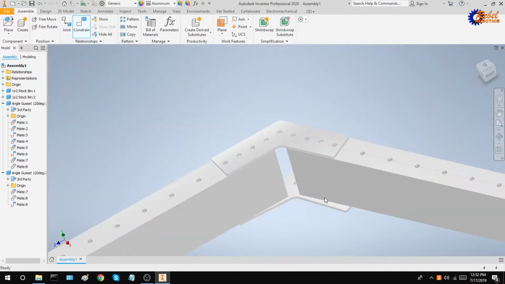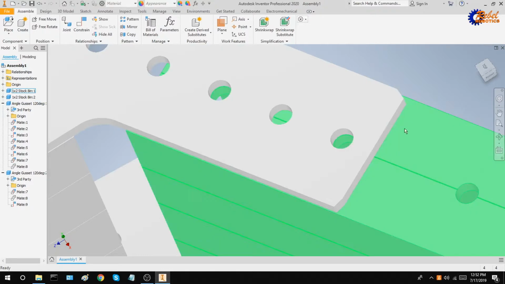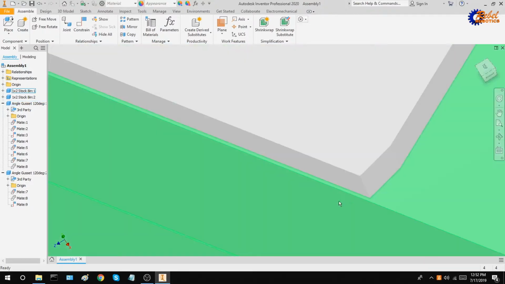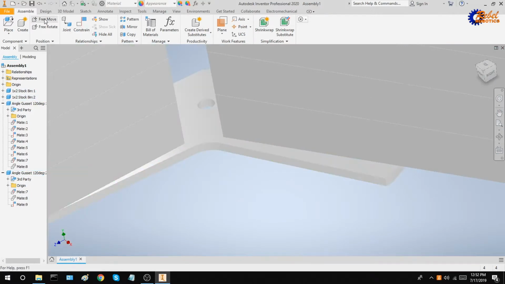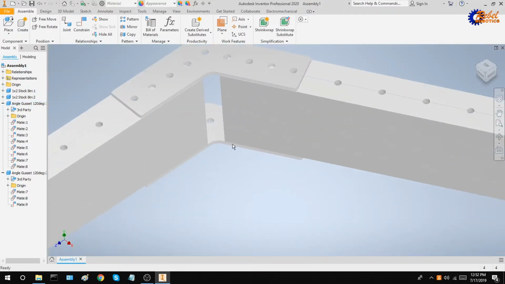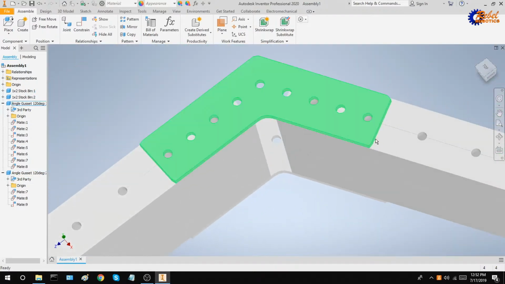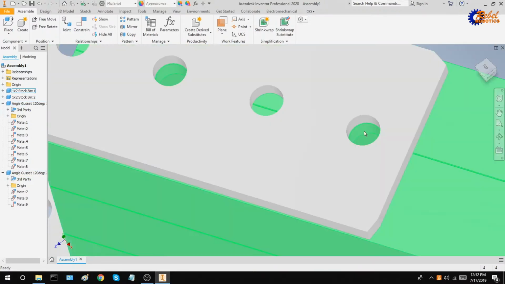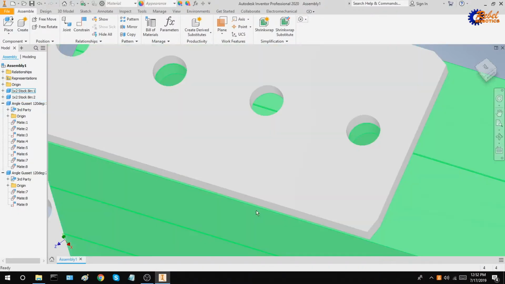That's because when a gusset is constrained using holes, it actually centers the gusset, and you'll see that this surface is actually not flush with this surface. So whenever you're constraining gussets with stock, always use a constraint that aligns the holes instead of using flush to flush the surfaces. Because in reality, when the gusset is properly applied by aligning the holes, the surfaces will not line up, they will not be flush.